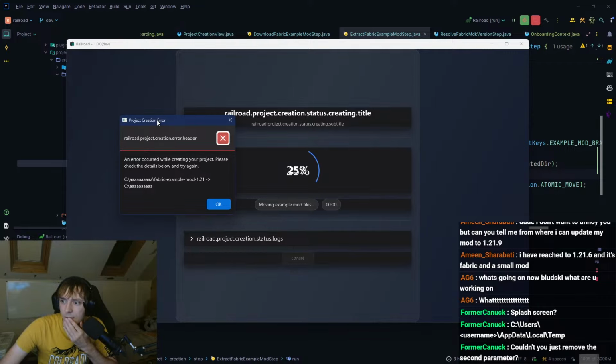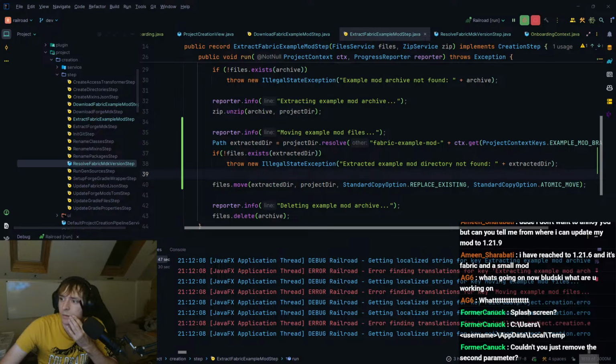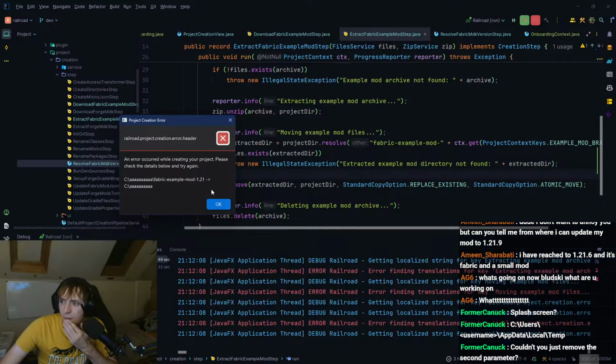And it says, okay, this is a different error again. What's it saying? There to there. That's all it's saying. That is not helpful.